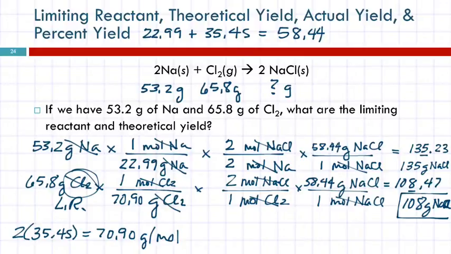This is not the only way to solve these problems. I don't remember for sure, I think your book has you stop at moles and identify the smaller and then continue on. I like this approach because it's more consistent. It's like we're just going to take the same thing we were doing before. We're just going to do it twice. You find the smaller, and that's your answer. So I think it's less confusing. If you have a better way and you consistently get the right answer and can show your work, I'm fine with that, but this is what I'm going to use.